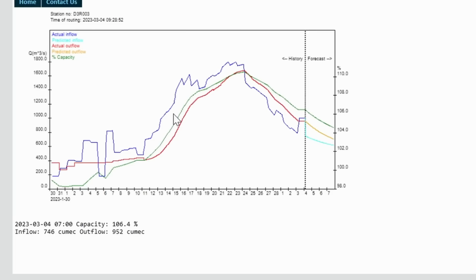They were continuing with the peak from the previous flood still, as the Orange River flooded before the Vaal River and then flooded again. So Van der Kloof was still letting out peak outflow. Sounds like I'm favoring the orange guys. It's just you have to remember that there was a flood just before this. It dropped slightly and then picked up again. But they were close to 100%. So this was the total ability of the dam to control that flood, that inflow.